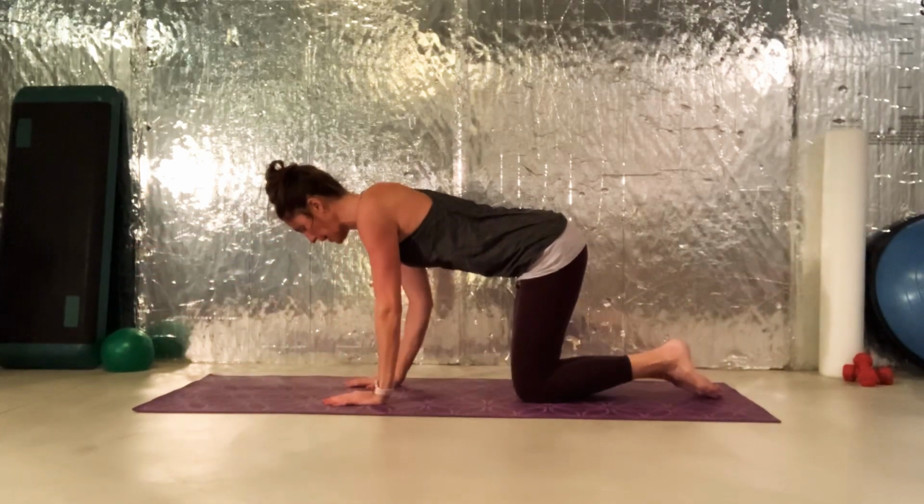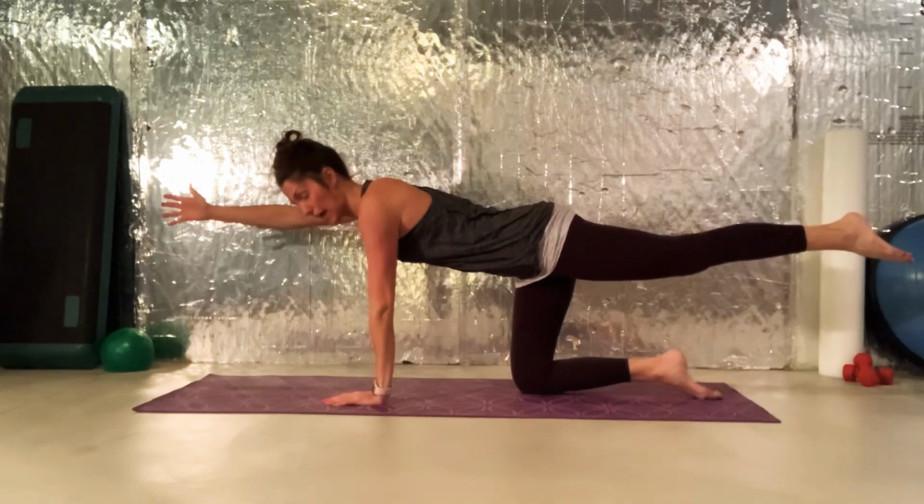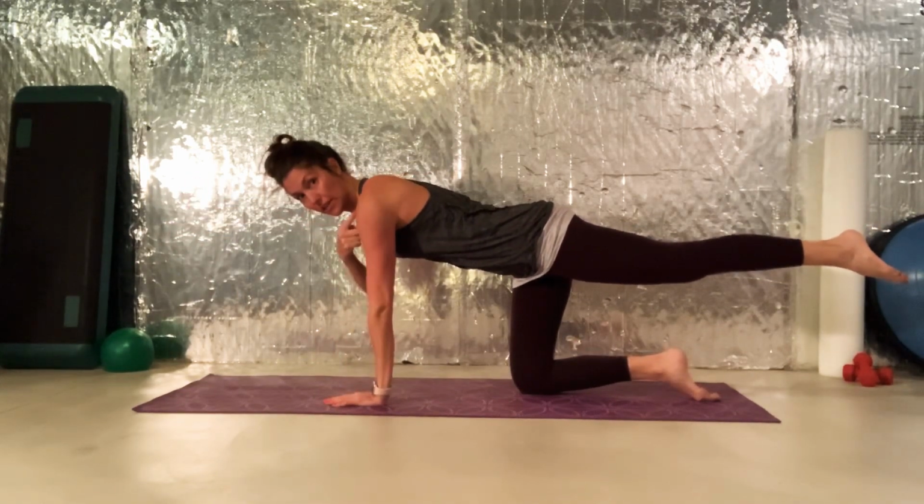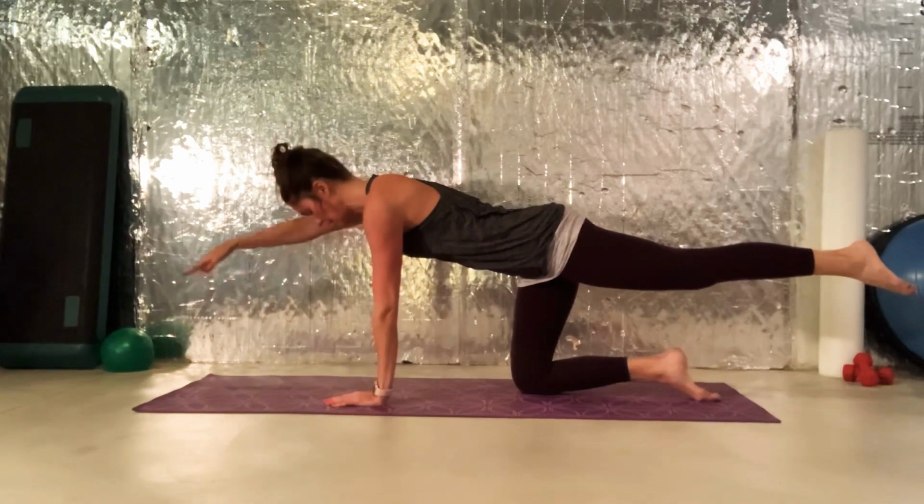Good, now hold your right side and right arm and your left leg out. Reach and lengthen, eye gaze towards the floor. Your one hand is directly underneath your shoulder for support.